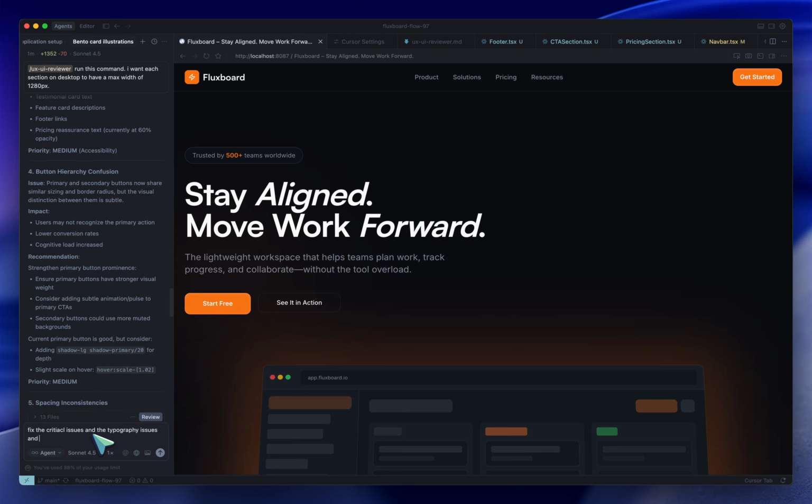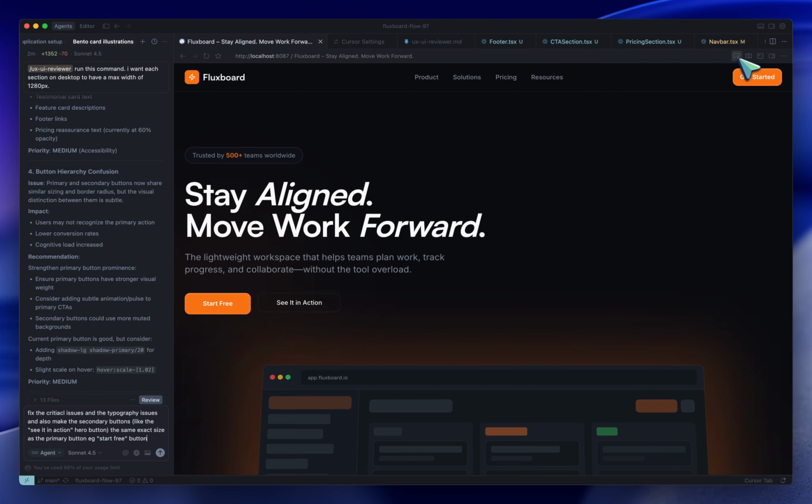issues, and also make the secondary button, like the see it in action hero button, the same exact size as the primary button, e.g. the start free button.